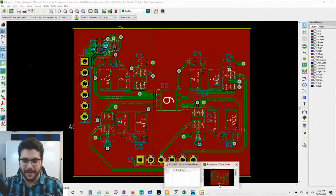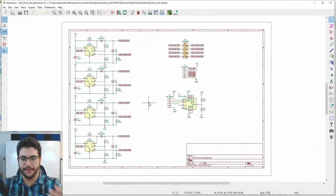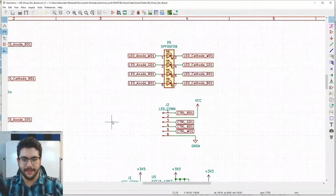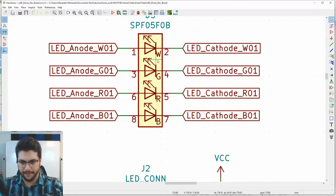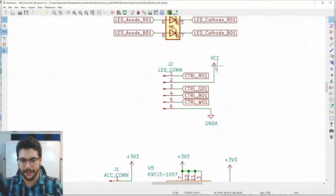And I'll give you the schematic, which is a little easier to read. The reason why we use schematics is because they're just easier to read, to understand the electrical connections themselves, right? So I believe I laid this out last video. You've got your RGBW LED right here, which just has an R, a G, a B, and a W part. We've got our connector to get our power and control.